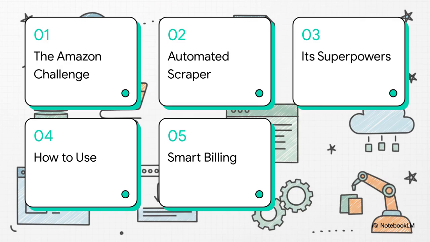So here's our game plan for cracking this nut. First, we'll really nail down the challenge. Then we'll meet the automated tool built to solve it. We'll explore its awesome superpowers, see exactly how to put it to work, and finally, we'll look at its billing model, which is actually really smart and fair.